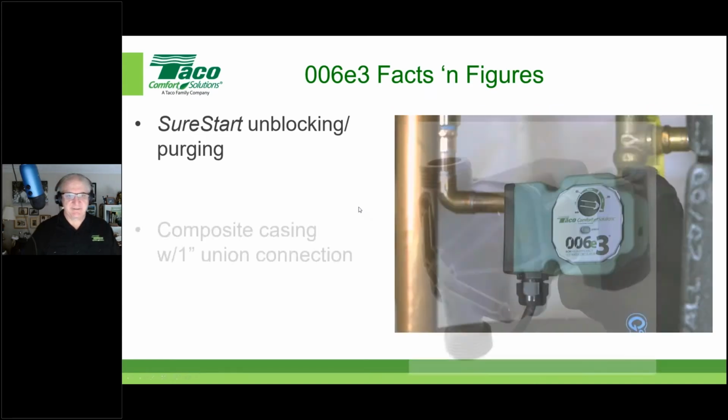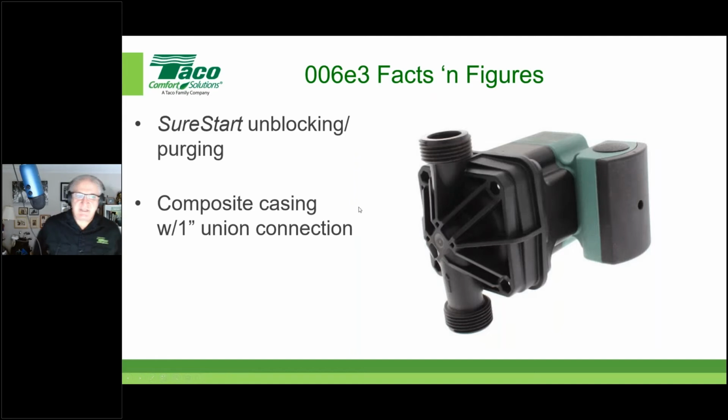Very good. Excellent. As you can also see, this is a composite casing. So it is plastic. It's a composite casing with 1-inch union connections. There's no ability to put an IFC in here because of the composite casting that was done. So there's no way to put an IFC in here. If you need that, it has to be external.